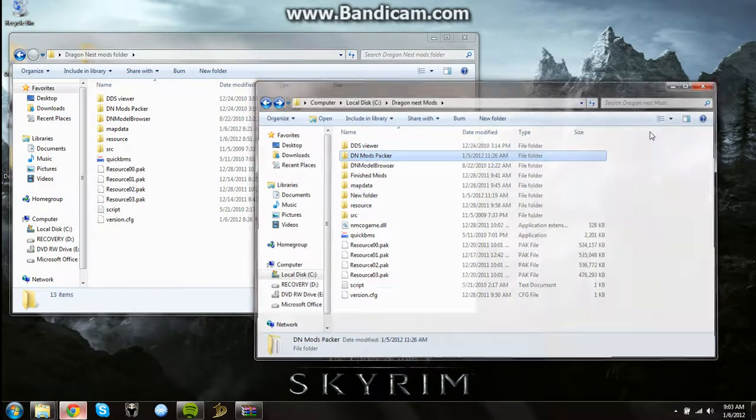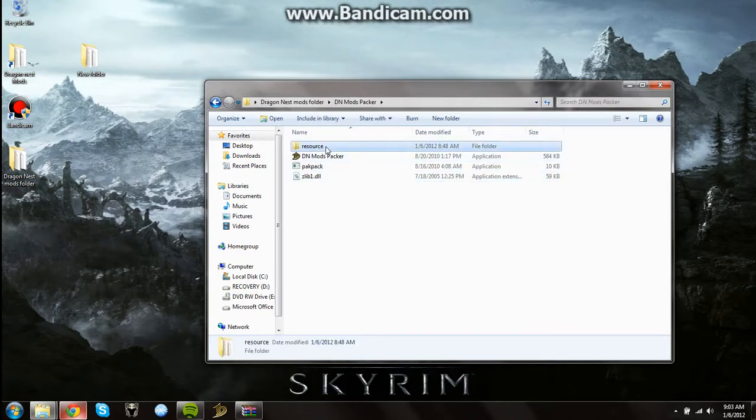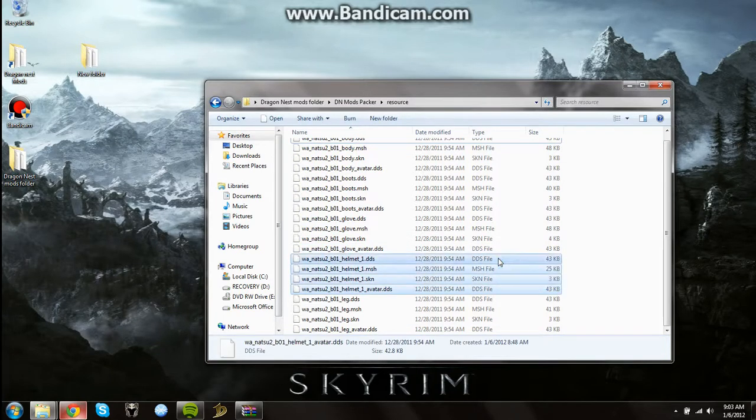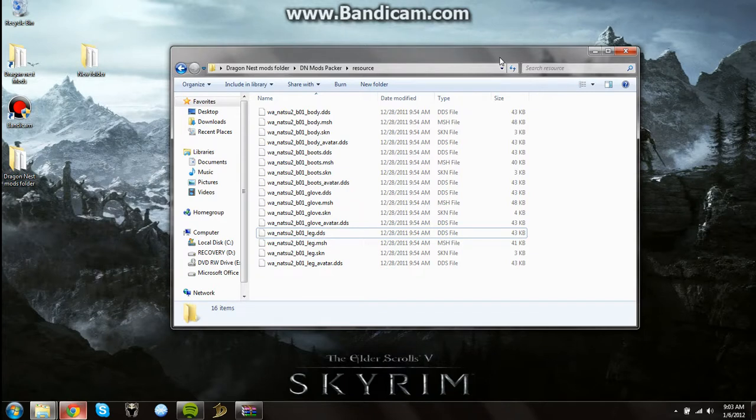I don't need to use this folder. Right here, you're going to come in and go under DN mods packer resource, and like I already have them in here. Now, for the actual modding process, I'm not going to need the helmet, because I'm pretty sure you have to be wearing a cash item, a costume helmet, to even see it. So if you just put one and try to mod it and put it on there, you're not going to see it unless it's Cerberus or something like that.